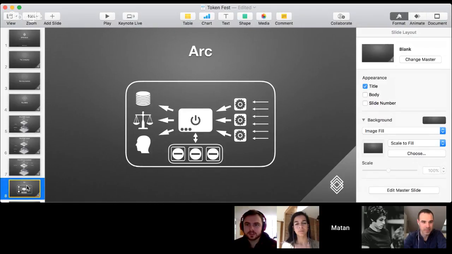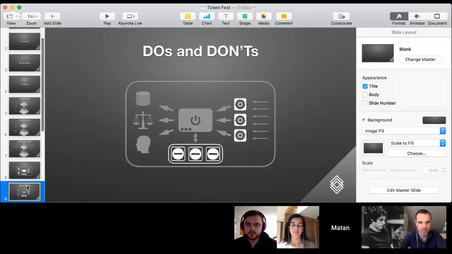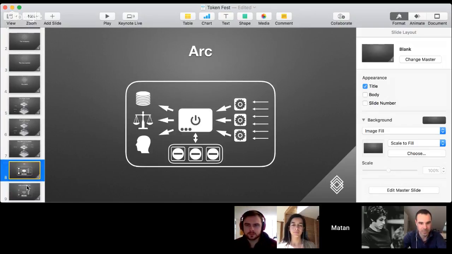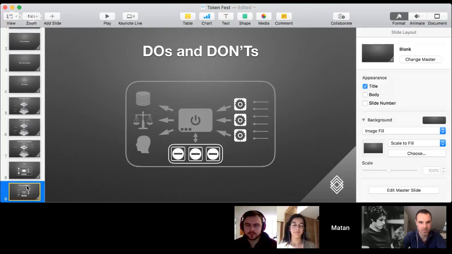So this is Arc, or actually not really Arc, but this is the thing that can be built on Arc. This is what we call a smart company, or if you want, the atomic unit of governance. Let me tell you a little bit how it works. Each component here is actually a smart contract. This is a bundle of smart contracts. All these together are the governance protocol.